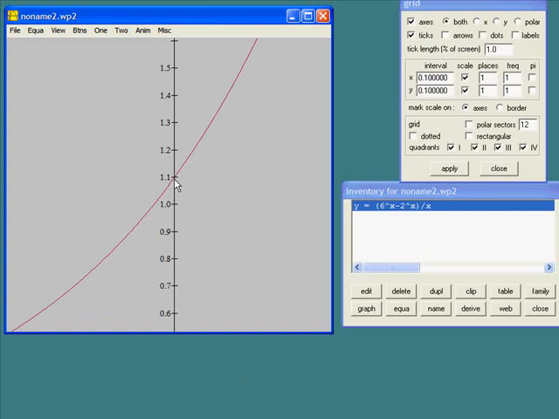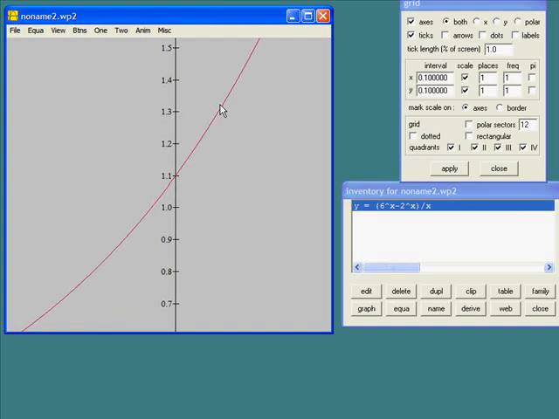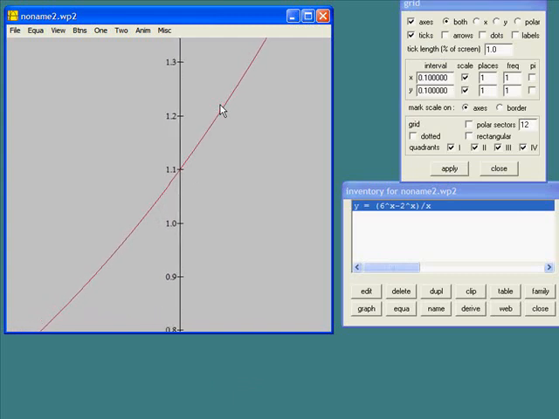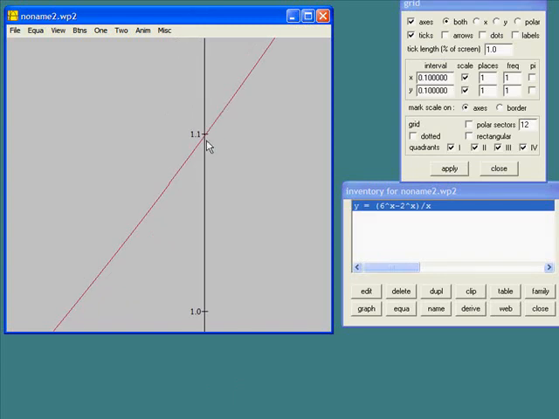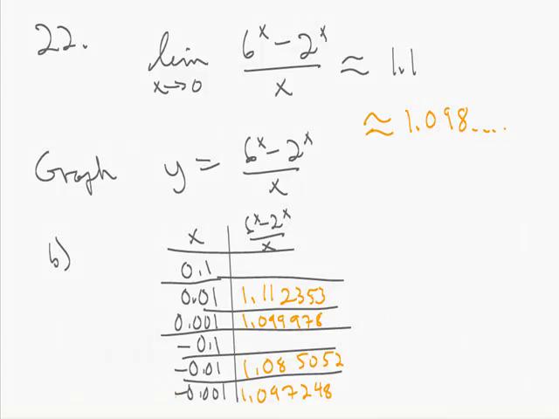So it actually is going to be, if we were to continue to zoom in on this thing, we might see that we're actually going to be a shade under 1.1, the limit's going to be. And I don't know if we can get it tight enough. Well, yeah, you can kind of see it's starting to be a little bit under 1.1. But that bears out in our calculations here. Coming from the right at 0.001, we're at 1.099. At negative 0.001, we're at 1.097. It's going to be somewhere in between those two things.